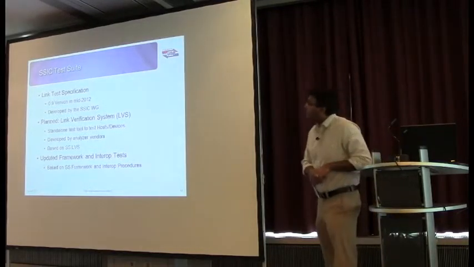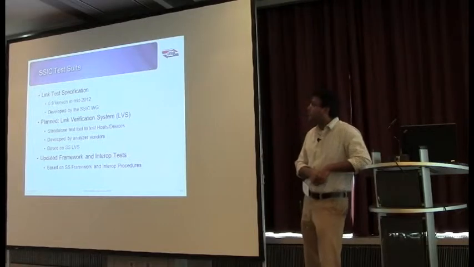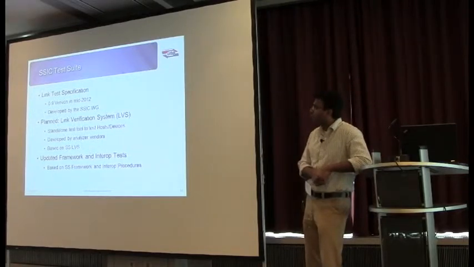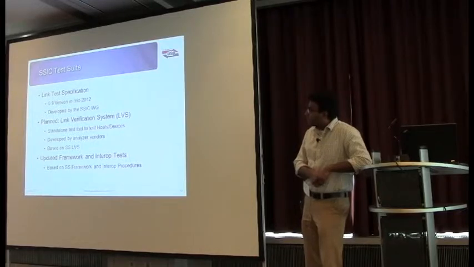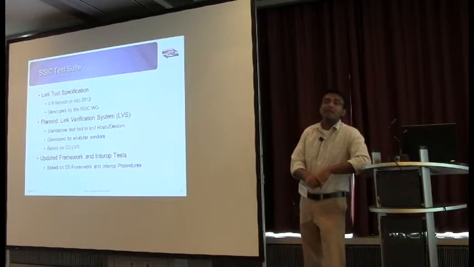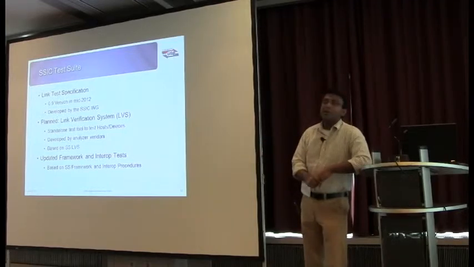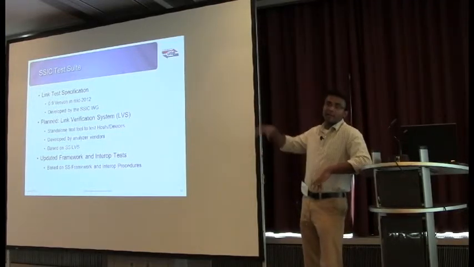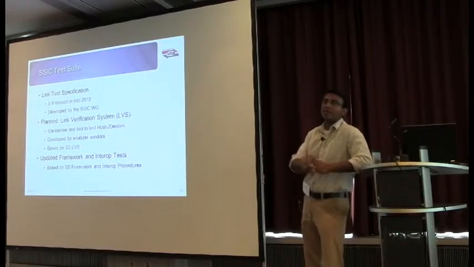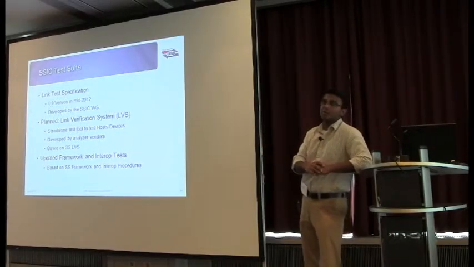So the plan is to come out with a link test spec in the middle of this year, or more likely in Q3. There is a link verification system planned, and that will be more or less based on the SuperSpeed LVS. And there will be an updated list of framework and interop tests that we talked about in the higher layer, and that's mainly based on the SuperSpeed framework and interop tests, most likely taking out the tests that are not applicable to SSIC.